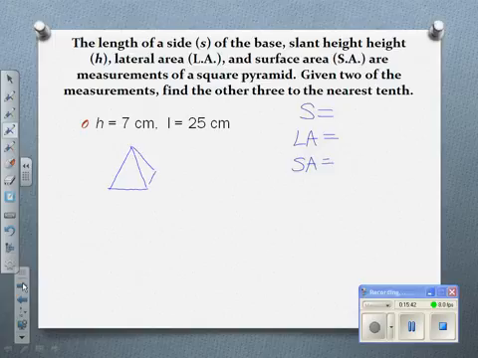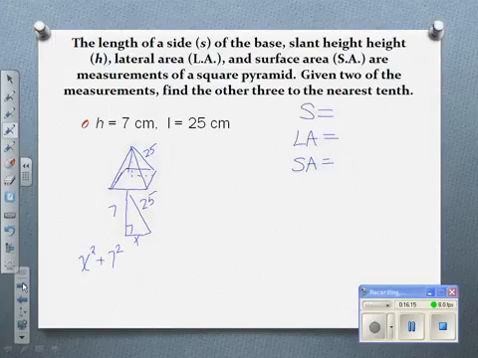Okay, so if I have a square pyramid, I can draw this. I'm not the best at drawing. Okay, so there's my base. I've got a height of 7, and I've got a slant height of 25. So that little magic triangle in there has a height of 7 and a slant height of 25. So in order to find the side, since it's a square, all I have to do is find this side right here and double it. So again, the Pythagorean theorem is our friend.